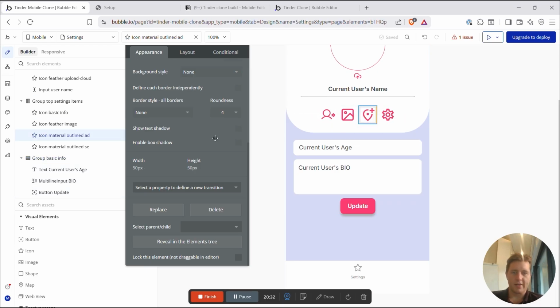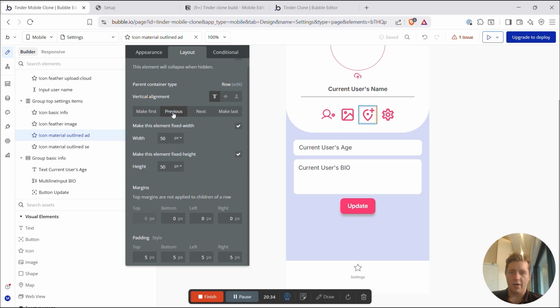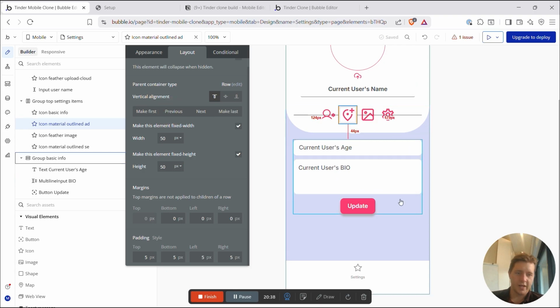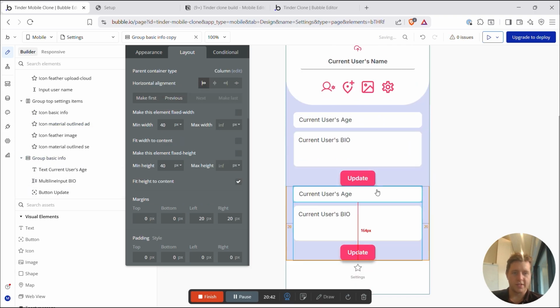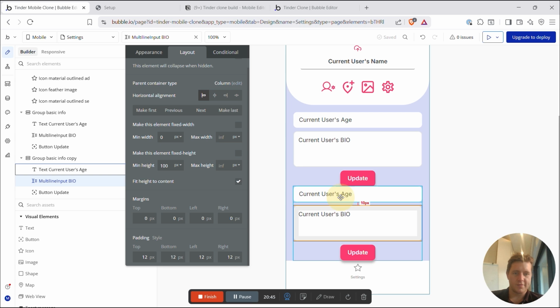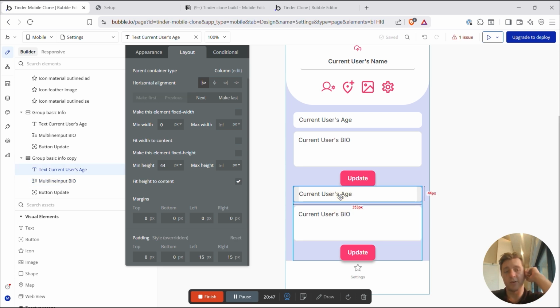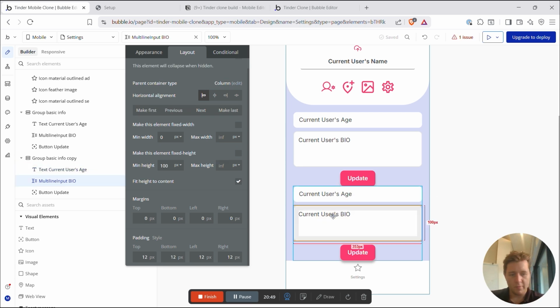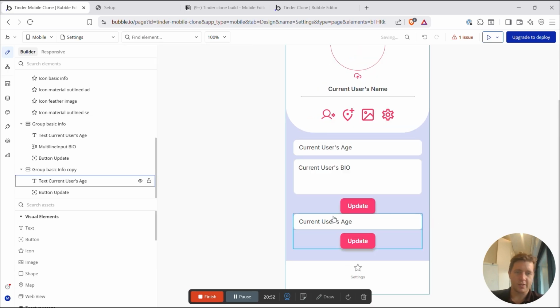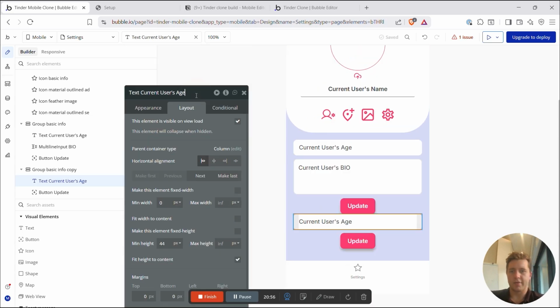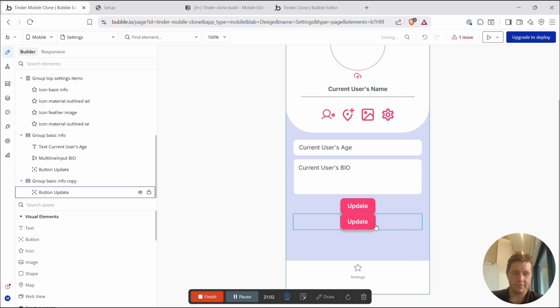The next thing we can add in is our user location. So we're just going to go Control C, Control V again. And this first item is where we're going to put the user location, but we don't need a multi-line input here. So we're going to delete, and this is going to be text. This can't actually use a text input here either.